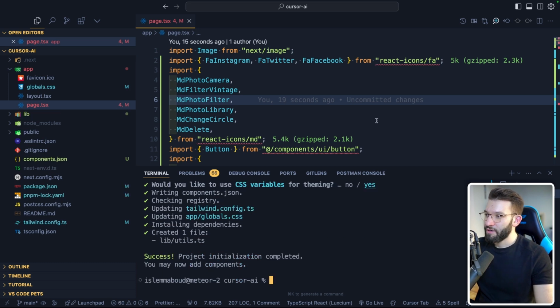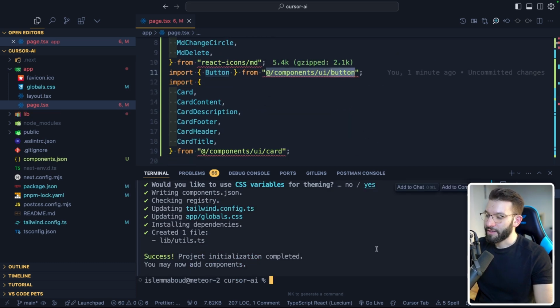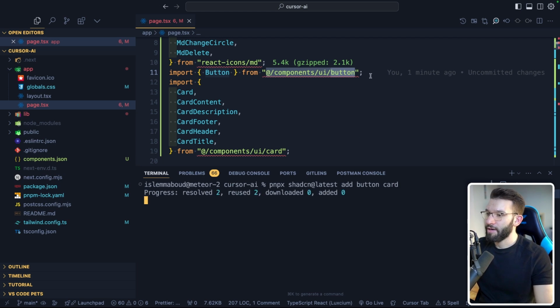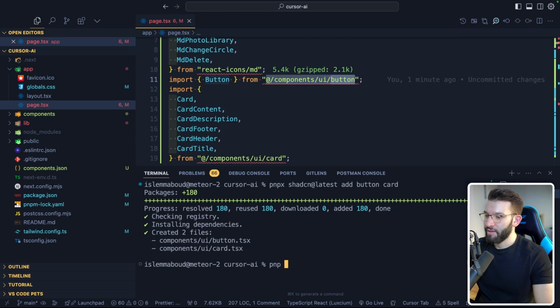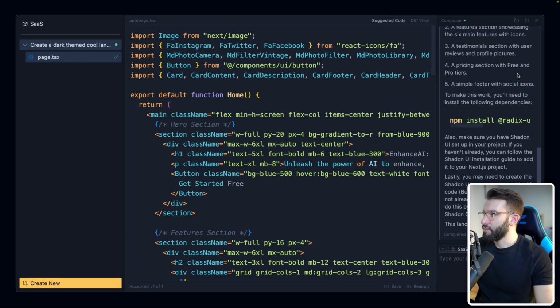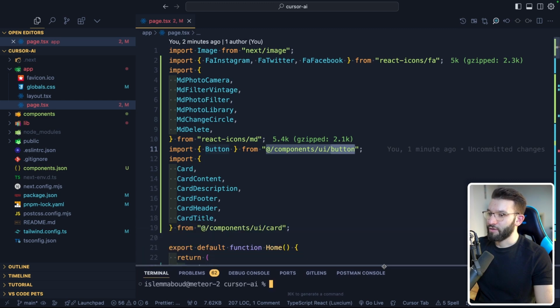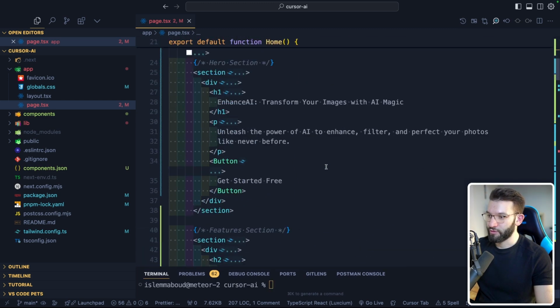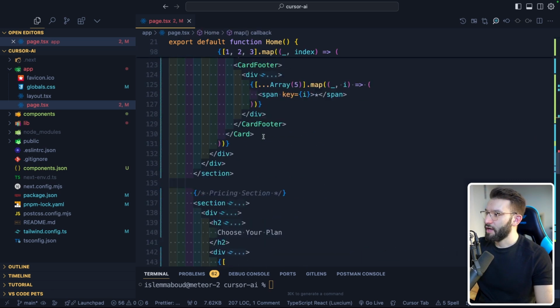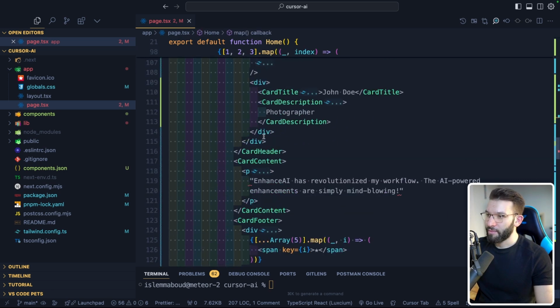So we got shadcn in here. We need to add the button and the card. So I'm going to add button, add card, shadcn. All right, that's great. And I'm also going to make sure I add, so I totally forgot what the composer taught us, but I'm just going to copy the full thing in here. I'm going to paste it, with pnpm, and it should add Radix UI and React Icons. All right, perfect. So now if we check our code again, we should see no errors because we've resolved everything and installed everything. So that's good. I can go ahead and save. I think I might see one error.